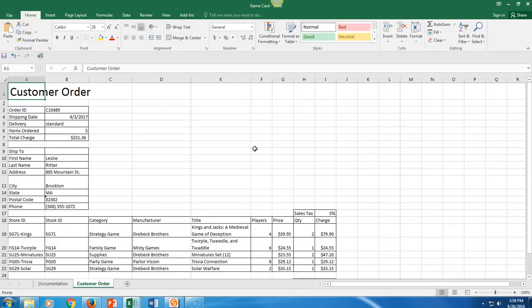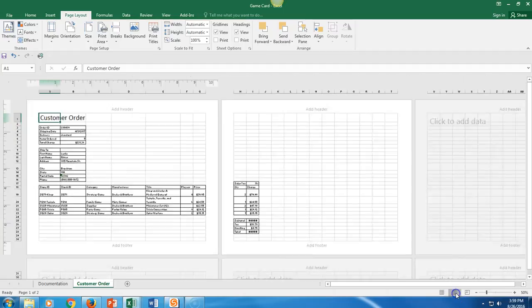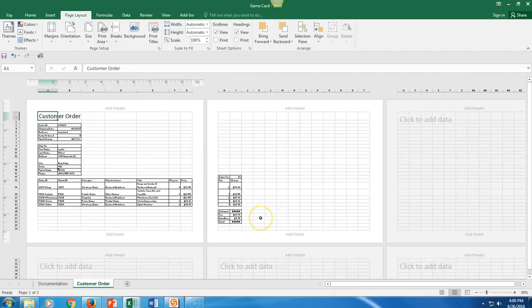To change the page orientation of the worksheet, on the ribbon, click the Page Layout tab. This tab includes options for changing how the worksheet is arranged. Step number 2. In the Page Setup group, click the Orientation button. Here's your Page Setup group, and here's Orientation. Select Landscape. Did you see your page break jump? Click the Page Layout button on the status bar to switch to Page Layout View. And you'll see clearly that it's printing on 2 pages.